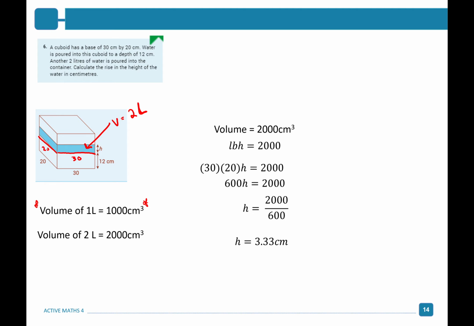So when you're dealing with area and volume questions, do draw out the shape and try and figure out what formula you're going to use. So do you have the volume of a cuboid? Do you have the volume of a prism? Once you have your shape, write down the formula, substitute in the values that you have, and solve for an unknown.